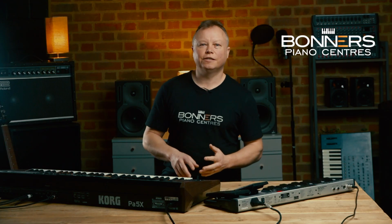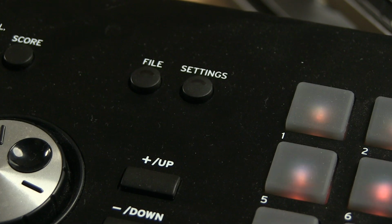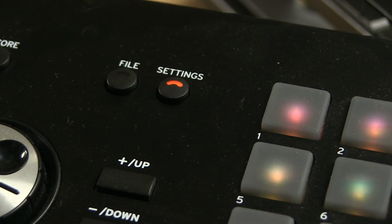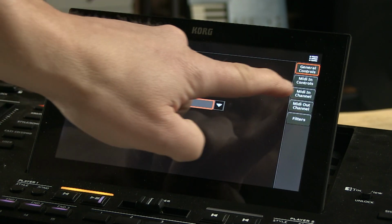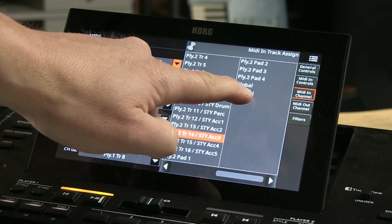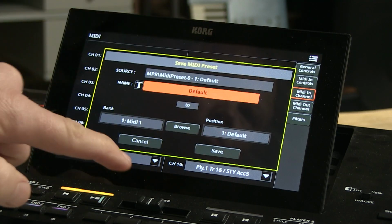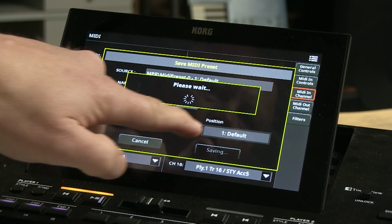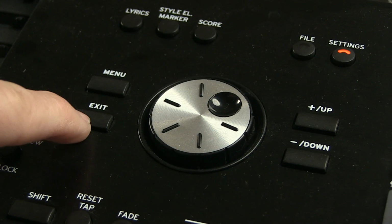The next task is to make an adjustment to the MIDI settings within the keyboard so it knows to expect to be receiving control messages from the foot switch. On the Pa5X, you need to press Settings and then select the MIDI menu. Select the MIDI in channel page and set channel 1 to Control. I suggest you press the little menu tab at the top right of the screen and select Save MIDI Preset to retain your settings even when you switch off the keyboard. Exit away from the MIDI settings page.